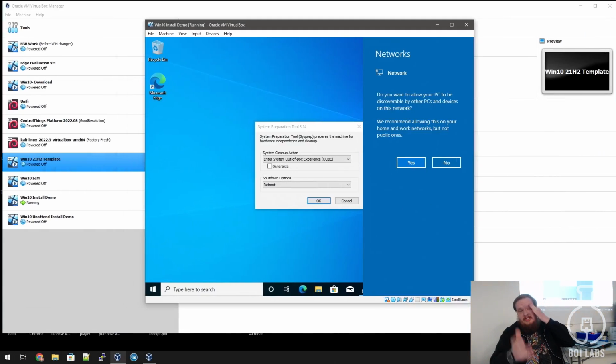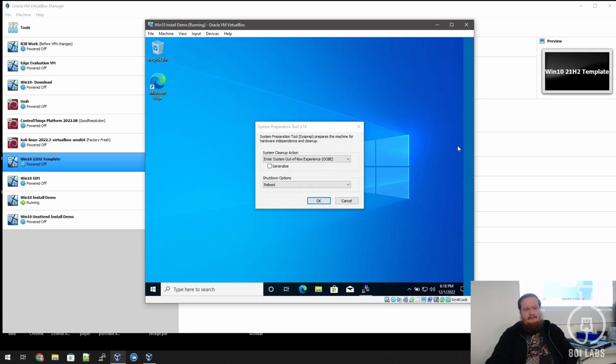So this machine's rebooted after we did the Control-Shift-F3. We are now in what's called audit mode. We also have the Sysprep GUI up, which is a very, very simple one. You basically have 2 options in here. You can enter audit mode, or you can enter the UBI after a reboot. You can choose to generalize or not, and then you can tell the computer to quit, reboot, or shut down.